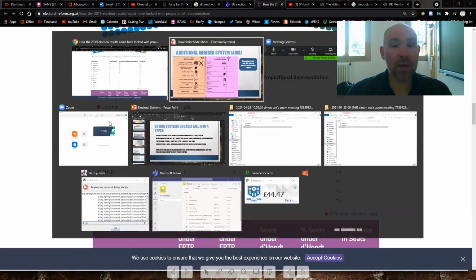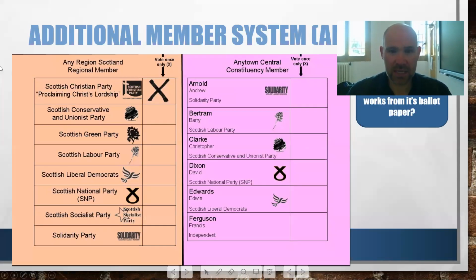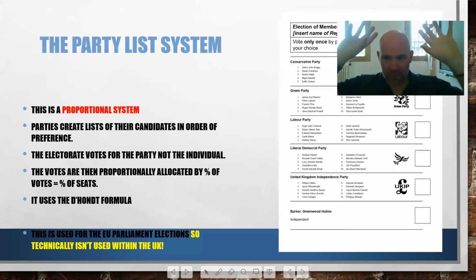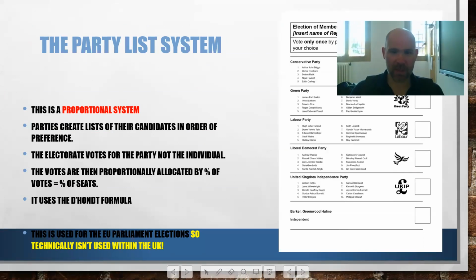Now, the last thing. If you've understood everything so far, then you've done really well, because it's a relatively straightforward system, and hopefully now you've understood some of the advantages and the disadvantages. What I would like to finish this video with is to just talk about the D'Hondt formula, which is actually how you transfer the votes into the seats. And it's a mathematical thing, and it's a bit complex. So if you want to stop here, you can. But if you're up for it and you fancy a bit of mathematical logic, then stick with me. But let me just recap the basic points.